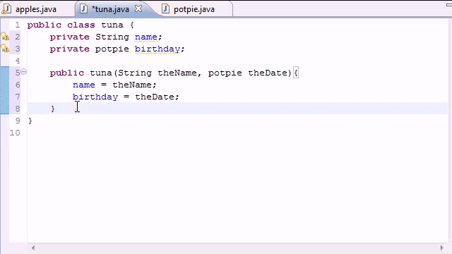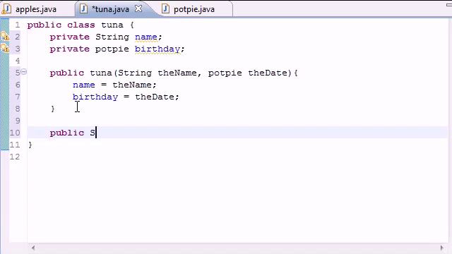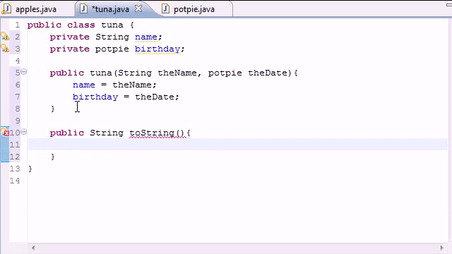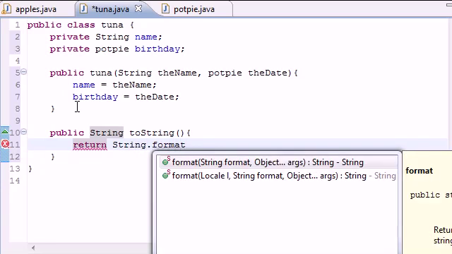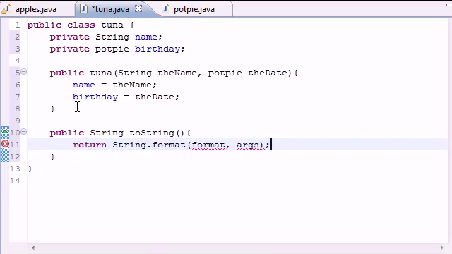What we want to do now is make another toString method. So let's put public String toString, and just like we did in the PotPie class, this method is going to take no arguments, and for the body we want to return a string, of course. So String.format, and for the format, I don't really like when it fills it in for you. I want to do the work myself.